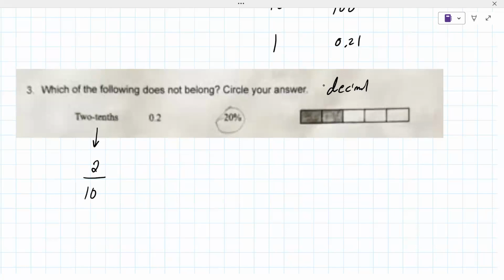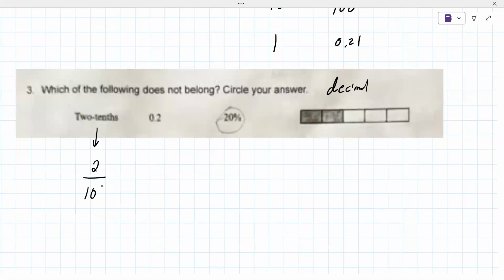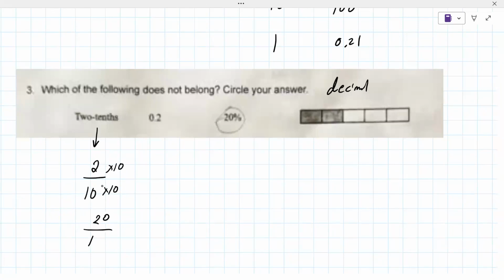So how do you convert 2 over 10 to a decimal? Wouldn't it be 0.02? Okay, what you're giving me is the answer. You're not giving me the steps. Maybe you don't remember how to do it. That's fine, but no, that is not correct. If you multiply top and bottom by 10, you get 20 over 100. Then do what you're trying to do now, which is give me a decimal. What would that be?